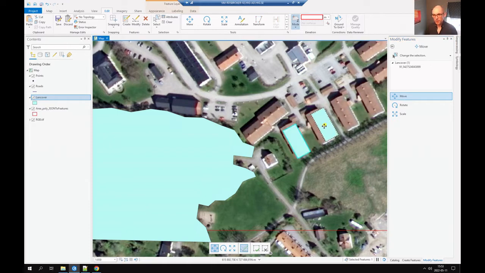So let's just take that copy and move it over, place it in the right place. Now we could, of course, just press Control V and create more of these, but let's wait with that. Let's just for the moment say that we're happy and press save up here. Save all edits, yes. So that's now saved.